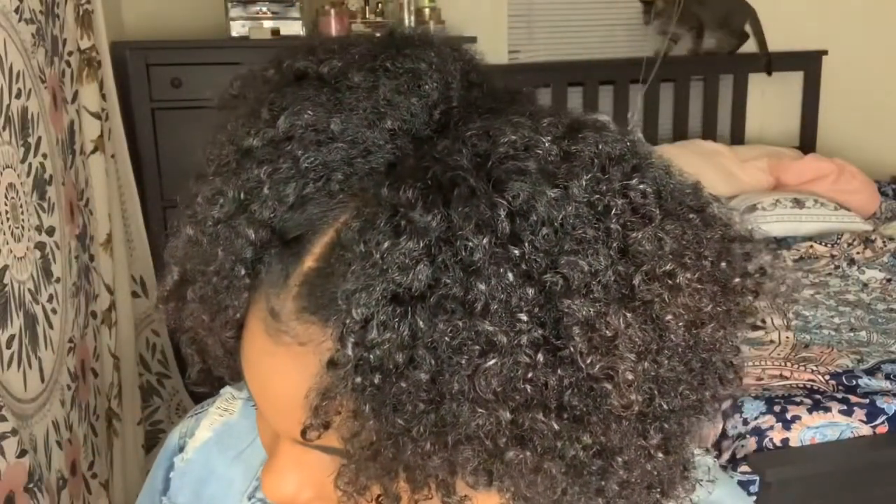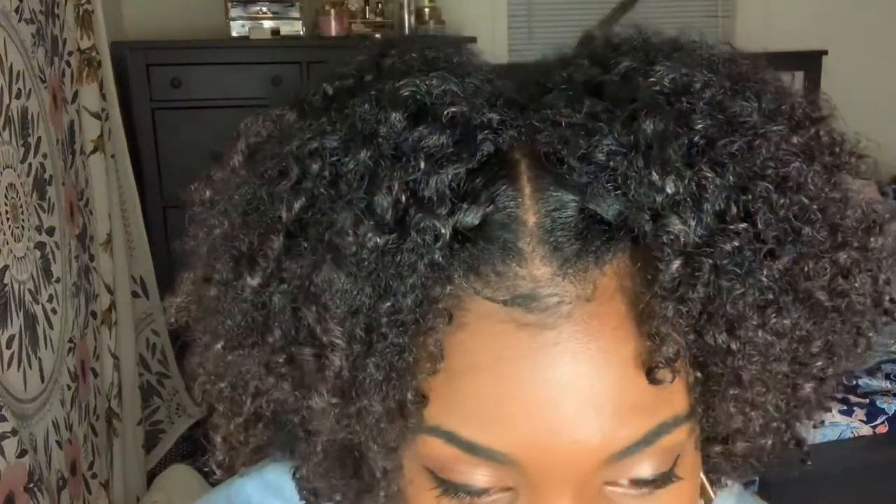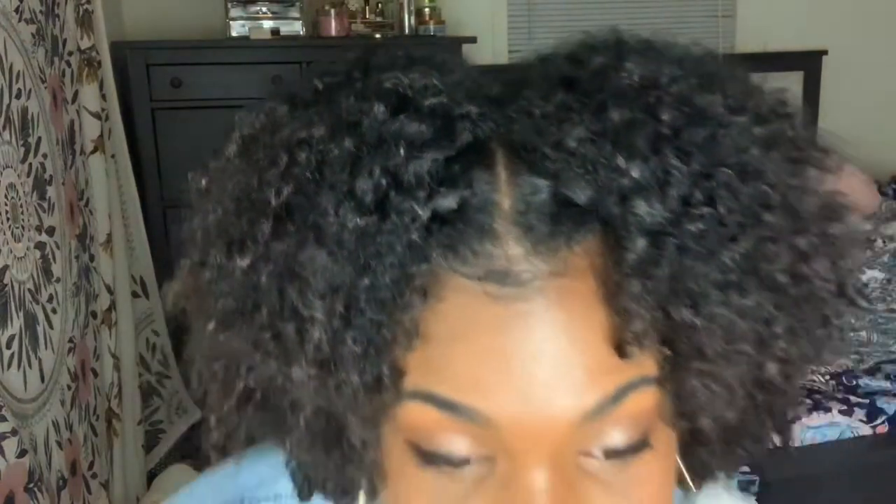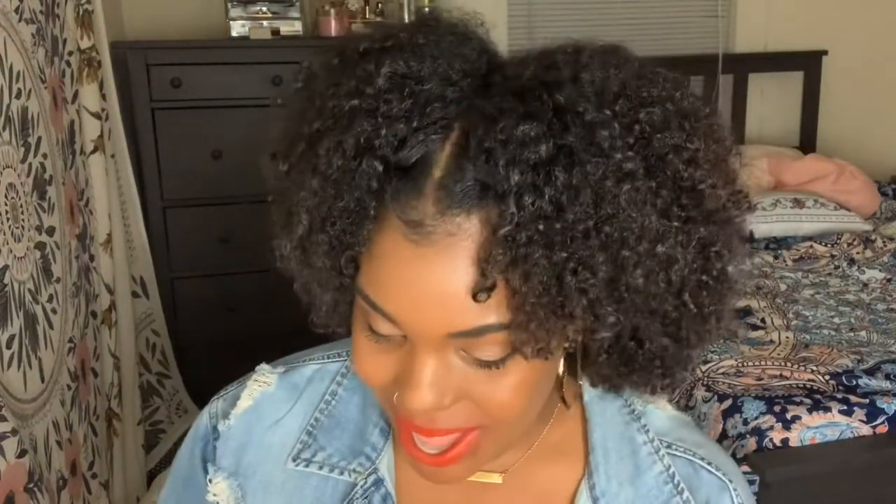The first one I'm going to try is in the color Groundbreaker. Oh my god, it's like orange! Oh my goodness, why did I get this color? No — this is going in the garbage. I don't have anyone to give this color to. This has me feeling like a clown. I can't believe I bought this.